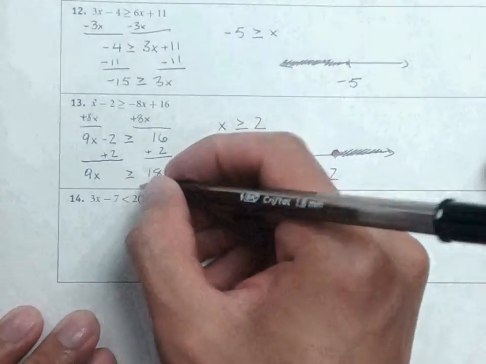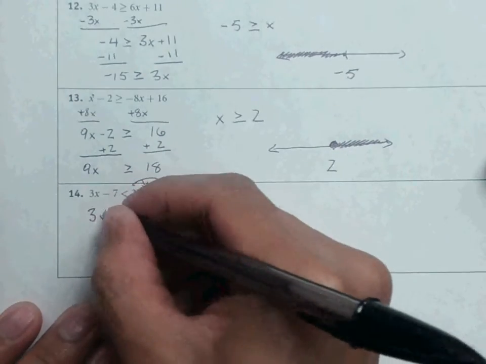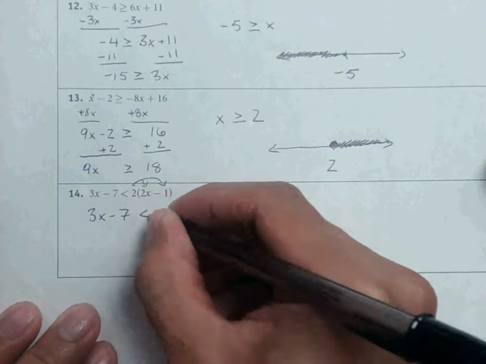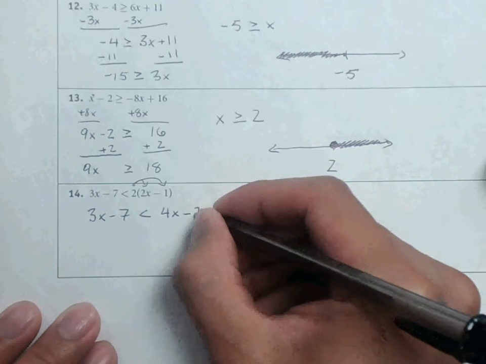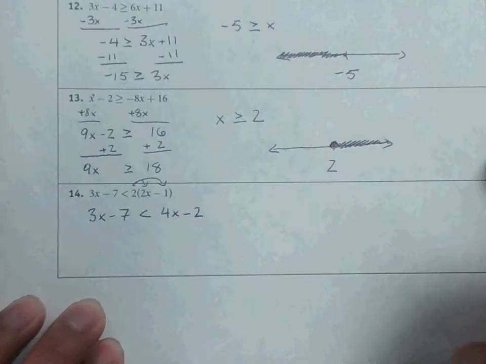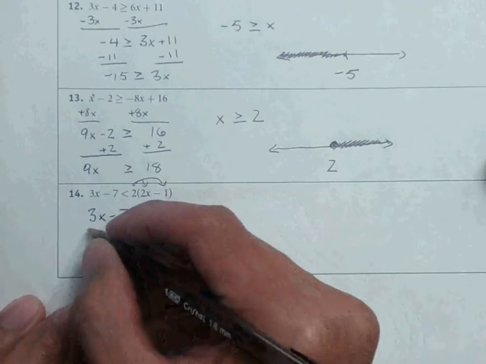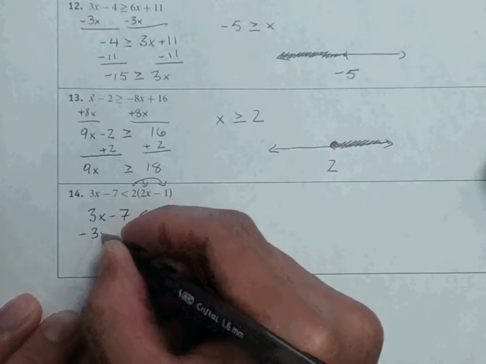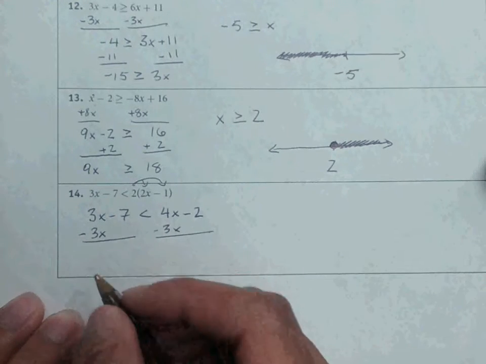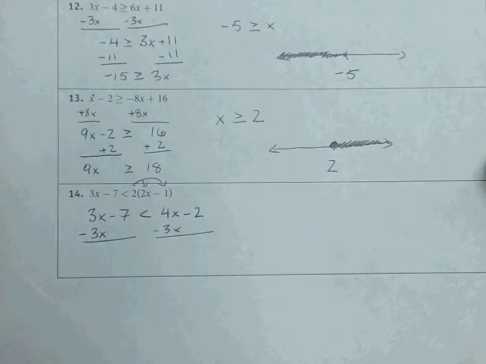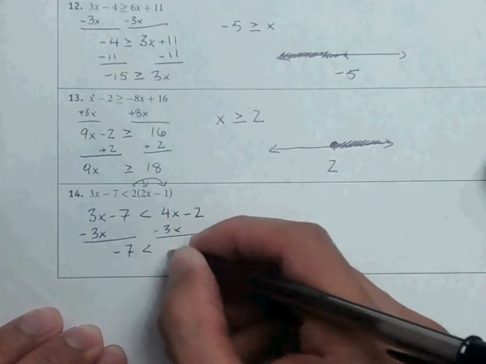Alright, and then for the last one, you see that you have to distribute. So go ahead and distribute. Notice that when you distribute, you're only multiplying one side by the same thing. So if you have to distribute a negative, you don't ever have to flip your inequality in that situation. Alright, so make sure that you don't do that. If you're paying attention during yesterday's warm-up, you will definitely remember.